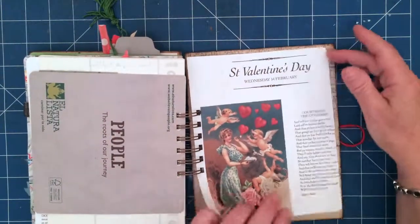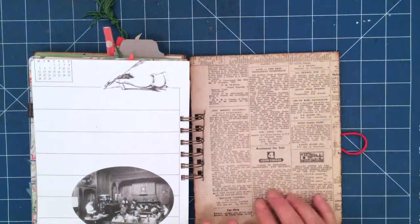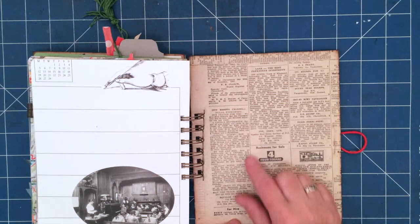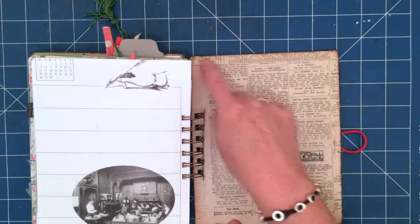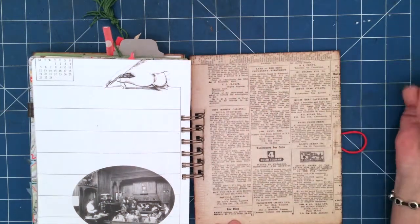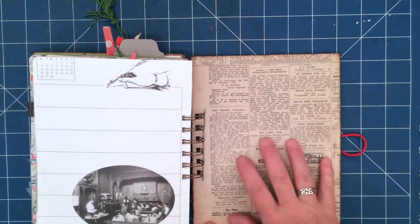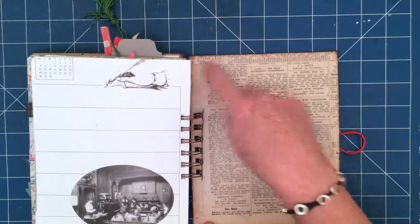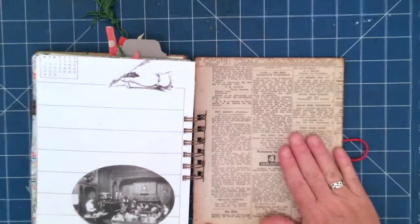Another diary page, and more of that old newspaper. I did make a mistake and I'm reluctant to throw anything away, so rather than waste the fact that I had cut it too short, I just popped an extra strip across the top, which kind of just adds interest. And the yellowness is not reproduction, that was original. I've just antiqued the edges and again Mod Podged over the top, which seals it nicely.